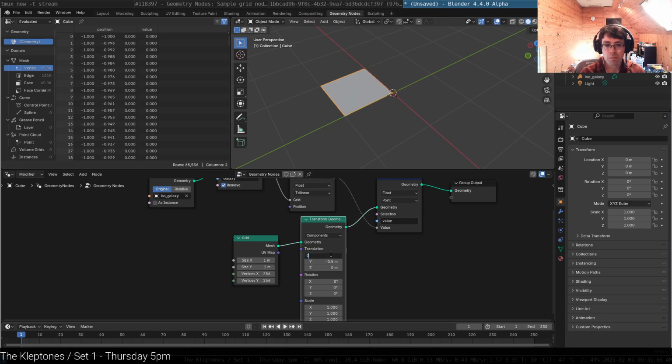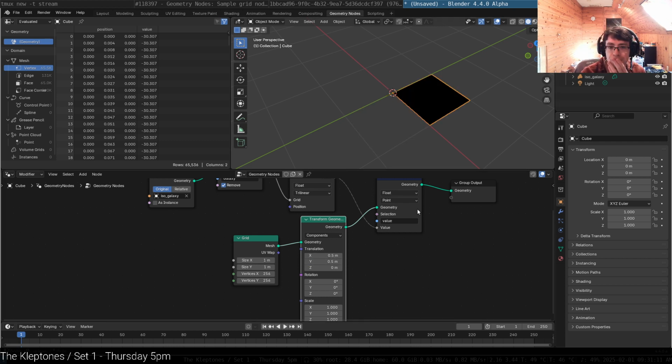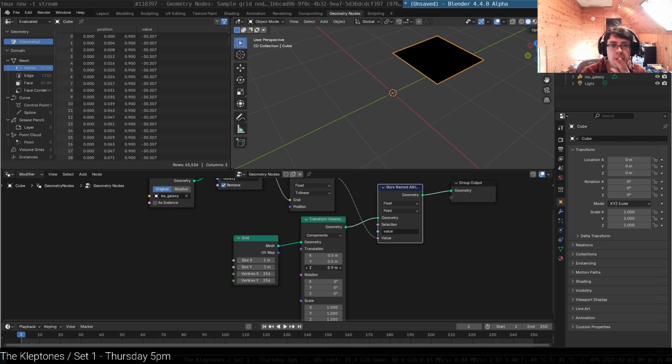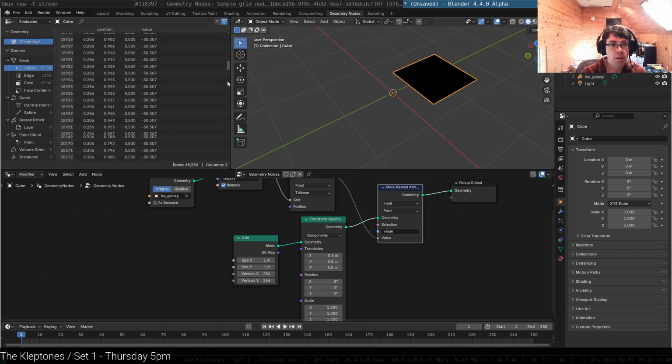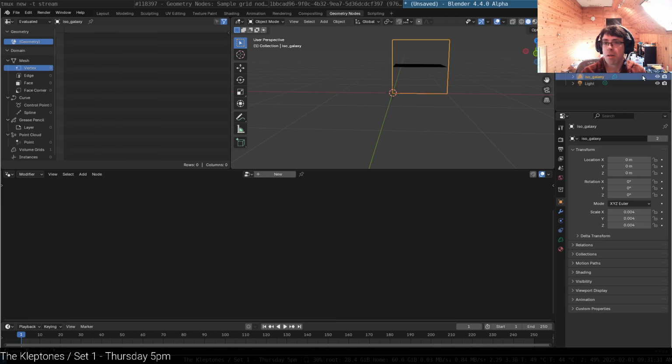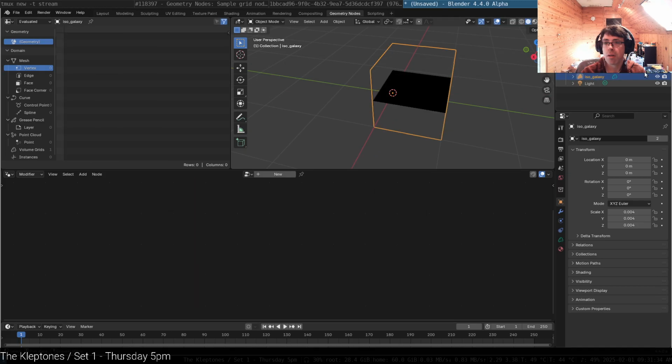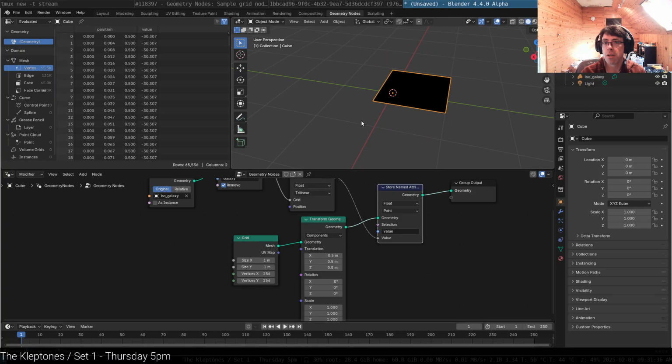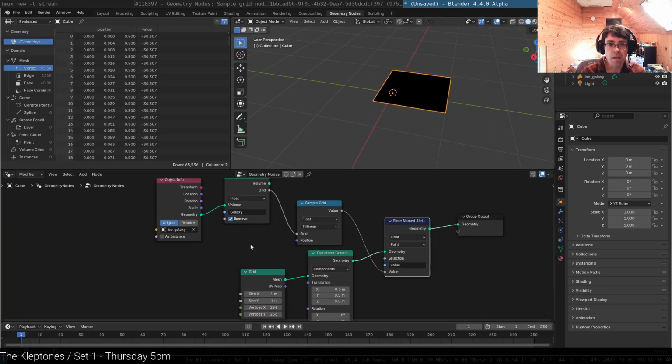Oh, no. 0.5 in the x, 0.5 in the y. Okay, and now if we move the z up to about 0.5, everything is still the same. It shouldn't be. Oh, because I'm just grabbing it from the position 0.